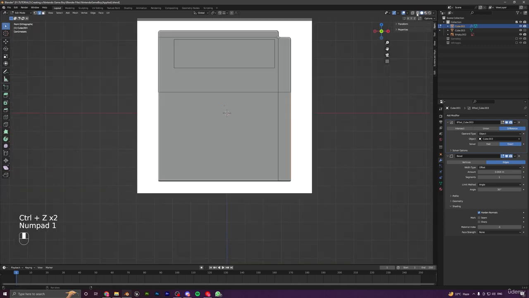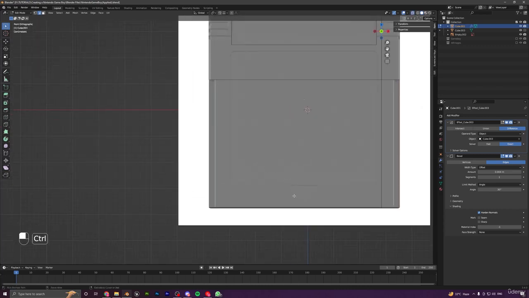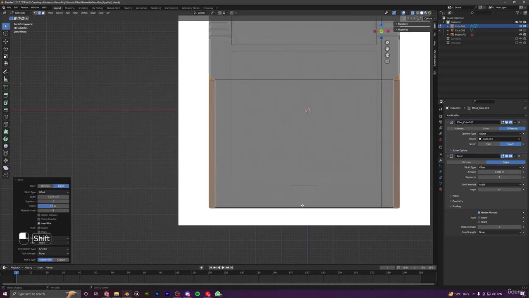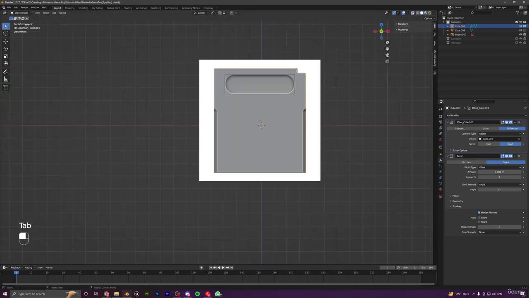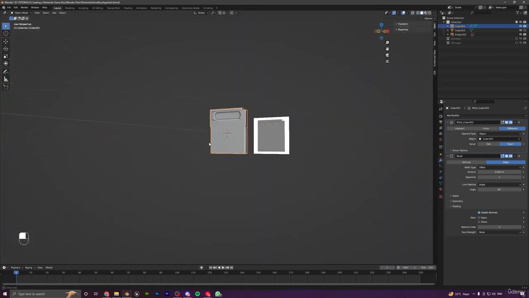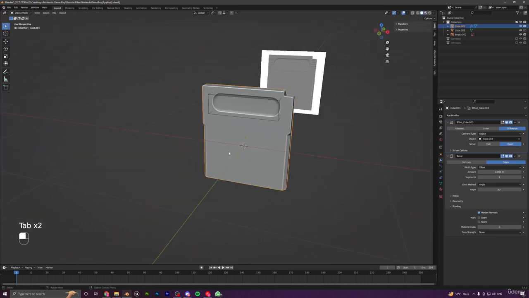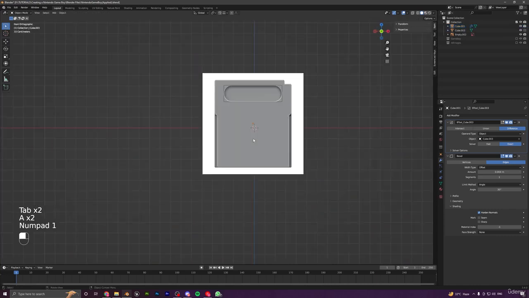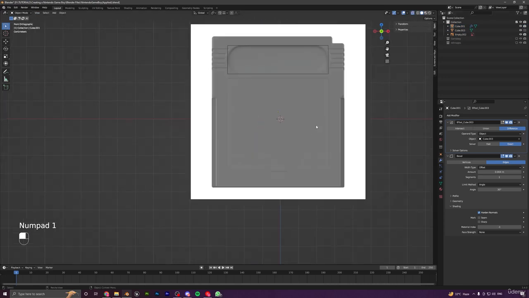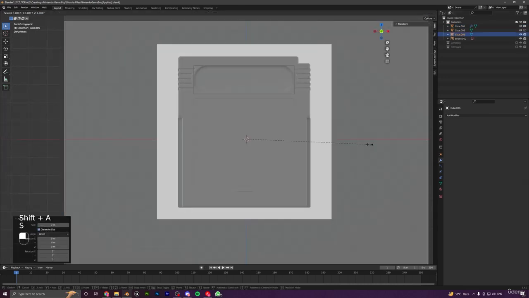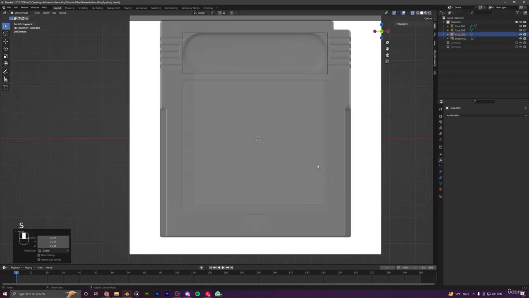Let's just quickly view it in the reference image, how much we actually have to bevel it. So yeah, just about till here. And yeah, I think that's fine. Yeah, let's proceed further now. Enable back X-ray. Press Shift A, add a cube, scale this cube down. And now try to match it with the reference image again.